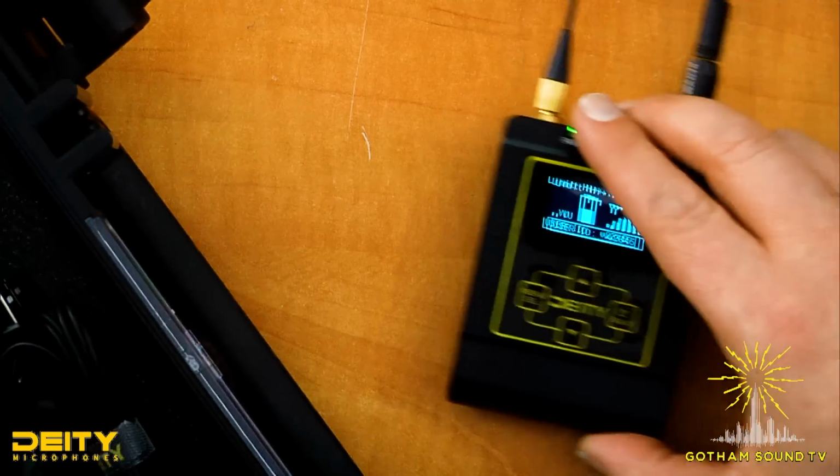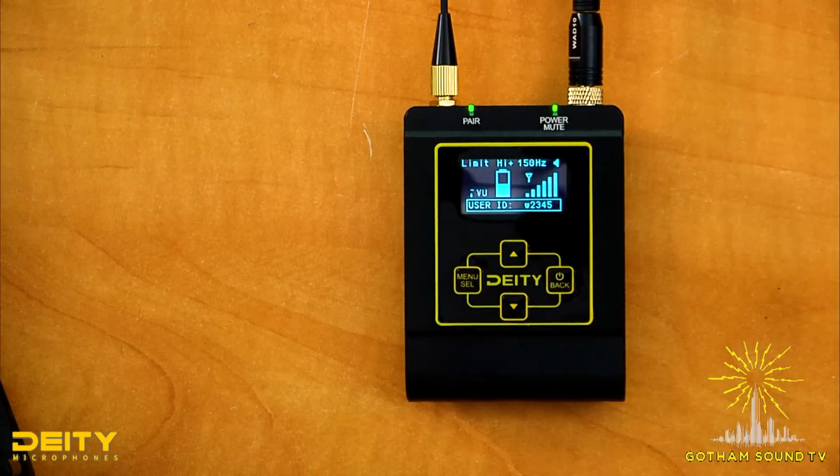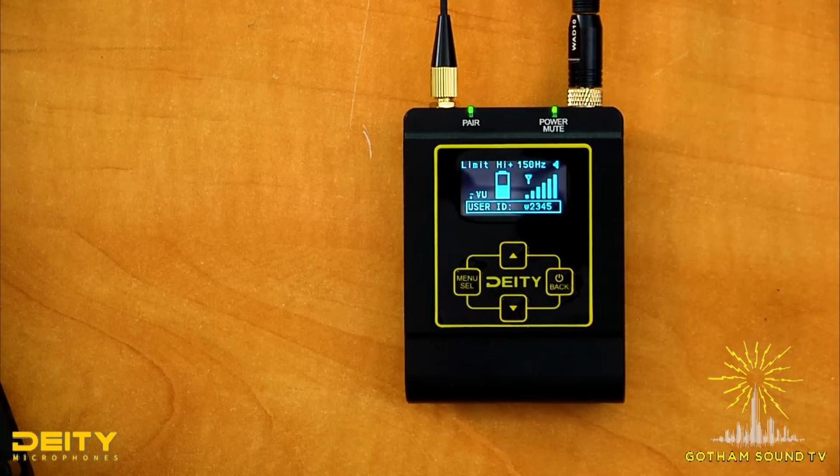So we'll move this to the side. In the menu, we have the home screen, and I actually have a bunch of stuff turned on so you can see it from the home screen. We have an analog limiter currently engaged.